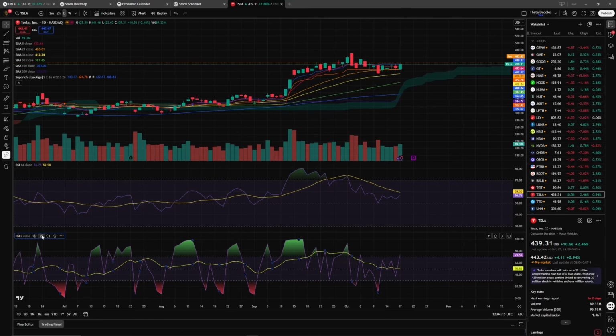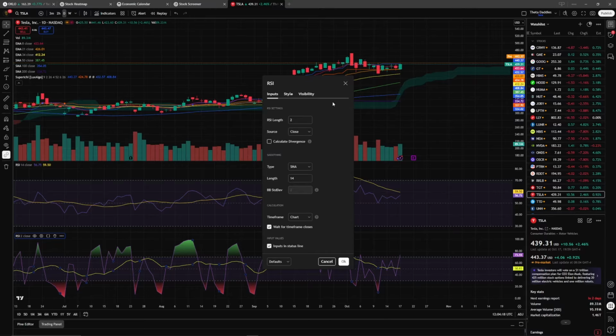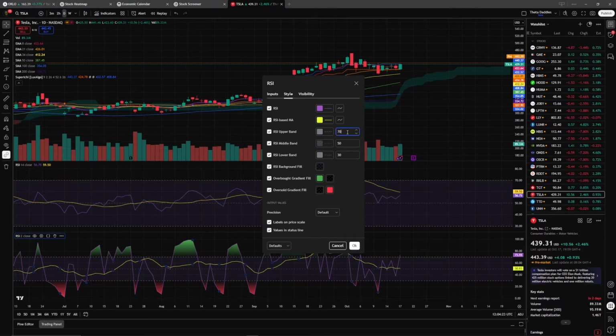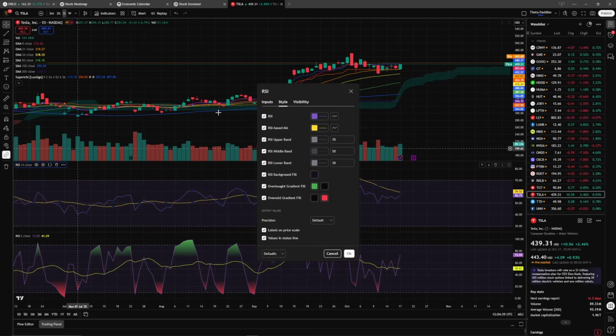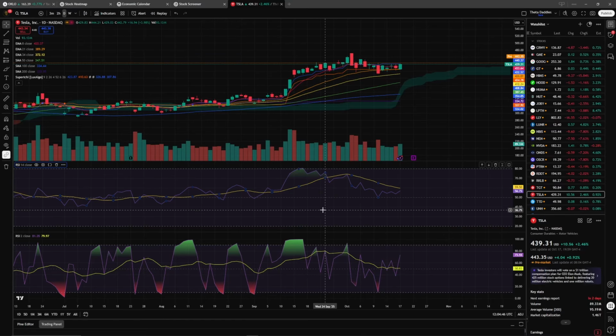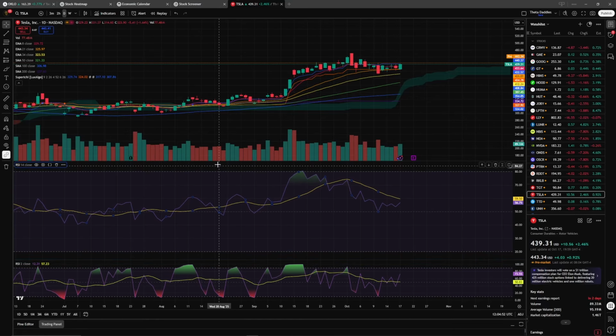However, the one thing on this is you're going to change your boundaries to be a little bit further out, and that is going to be 90 and 10. Okay? And by doing that, now you have some more extremes that you can see here. Now, for the RSI 14, this is totally fine if you want to just leave it here. Some people like to do 80-20. All this is saying is how far you have to go for something to truly be in overbought or oversold territory. And you'll get a feel for this over time.